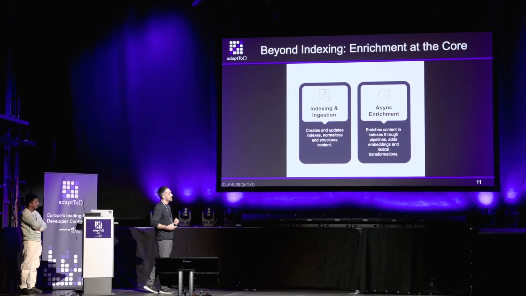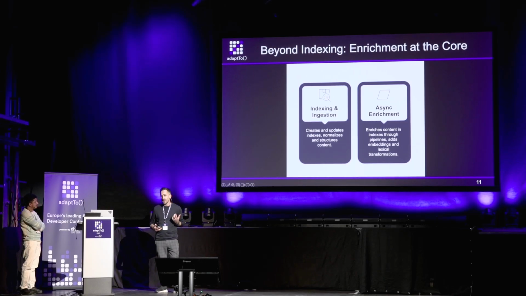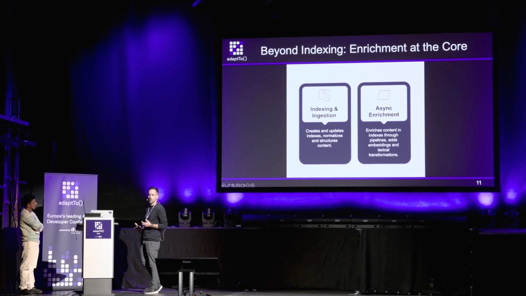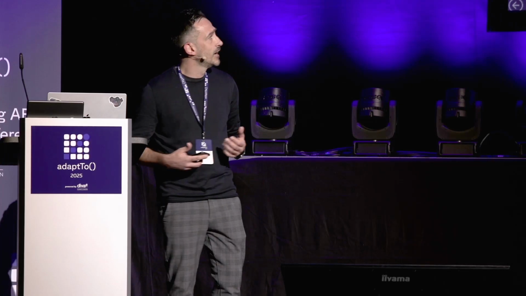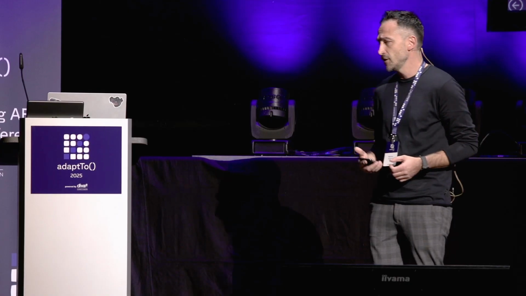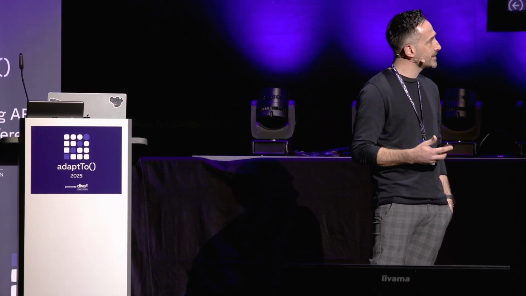Now the content is in the system. We have two other components here. Indexing and ingestion are mainly used by the acquisition service to do the basic stuff, to handle the indexes, to update the configurations and so on. Where things get really interesting is in the enrichment. In the enrichment, we have pipeline configurations. As you will see in a second, this might look very similar to index definitions. But there is a key difference here.